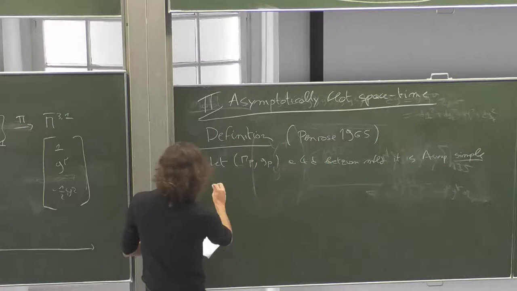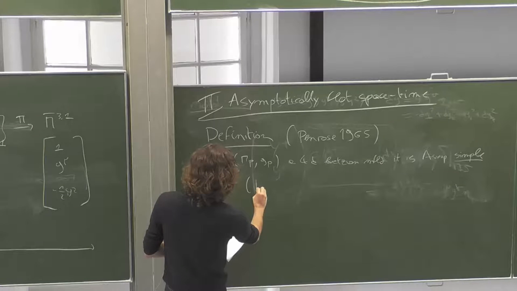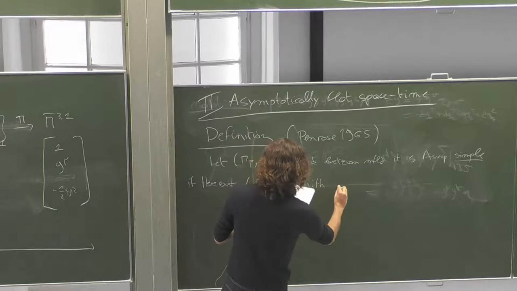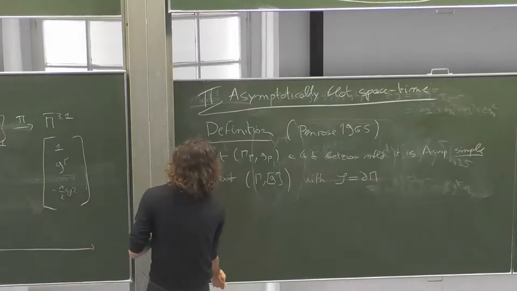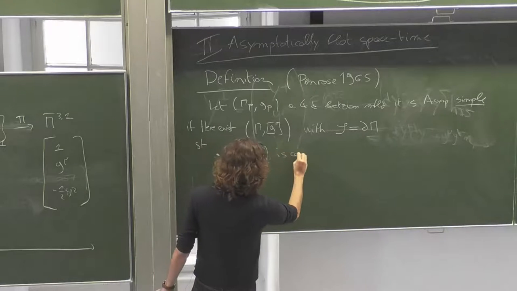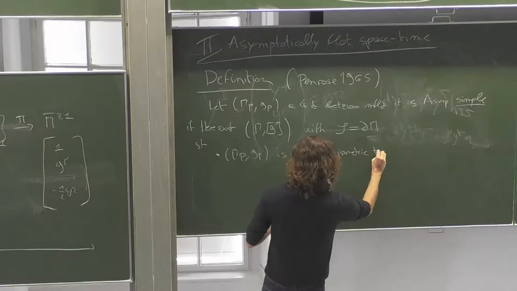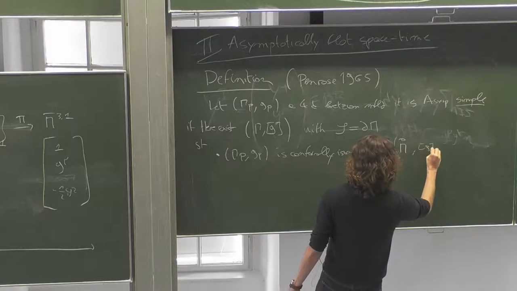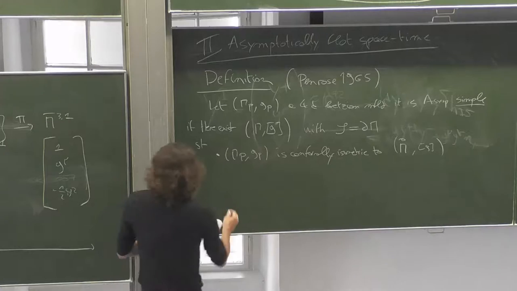So what you need? You need that there exists M, another manifold with a conformal class of metric, MG. So now this manifold has boundary such that the following hold. So M physical, G physical is conformally isometric to the interior. Okay, so this manifold has boundary, but now we want our physical spacetime to be conformally isometric to the interior of it. We want a bit more.